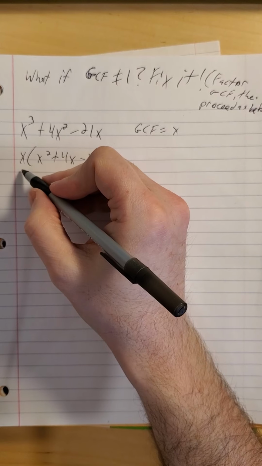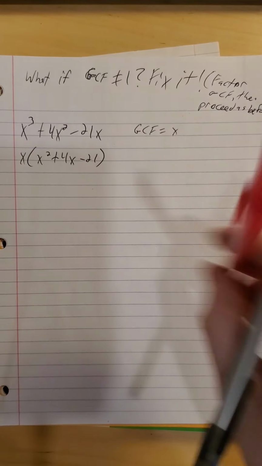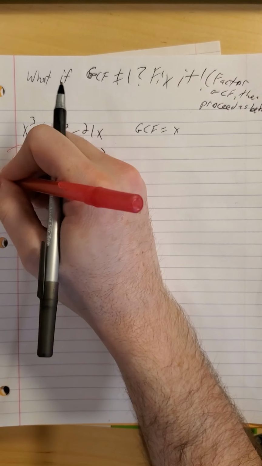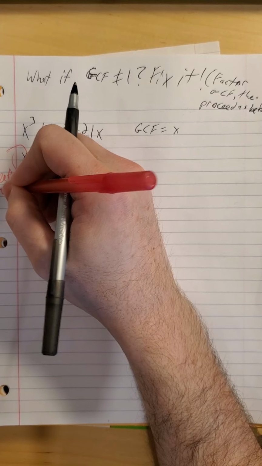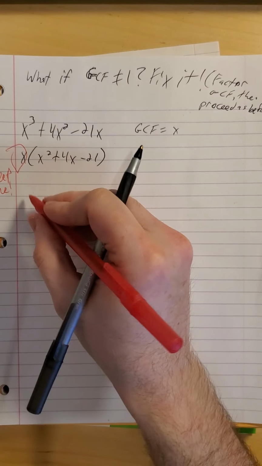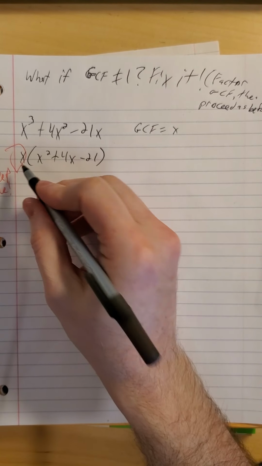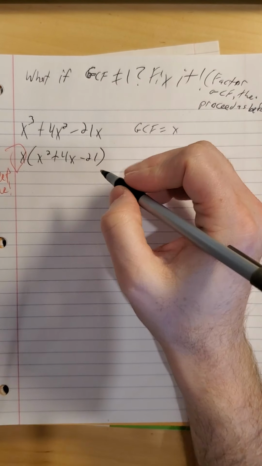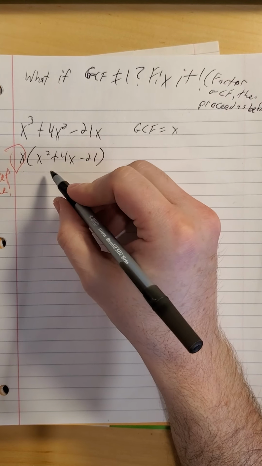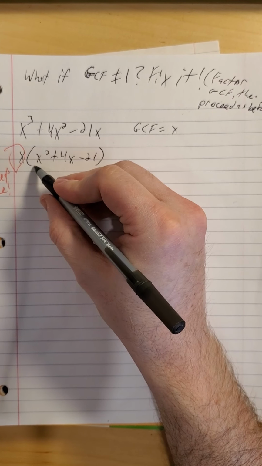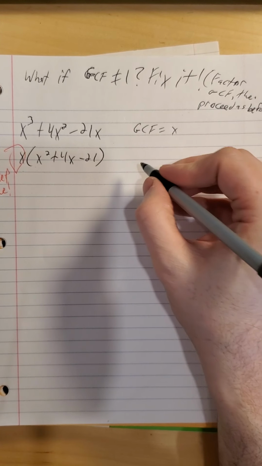For the rest of the problem, we just keep this x, don't lose him. There, he's saying, keep me, don't lose me. He can't disappear and reappear later on. Keep that factor going. So the rest of it we proceed as before. So we'll identify, since this is a quadratic, a second power, first power, constant.